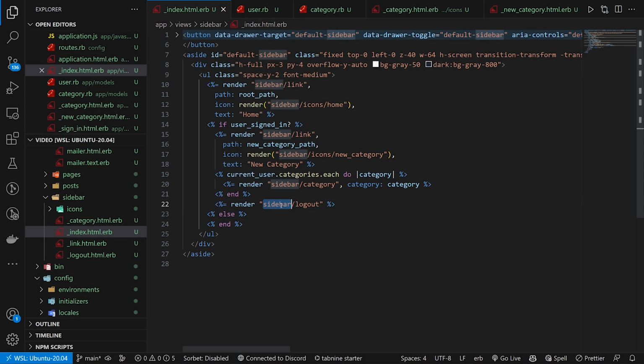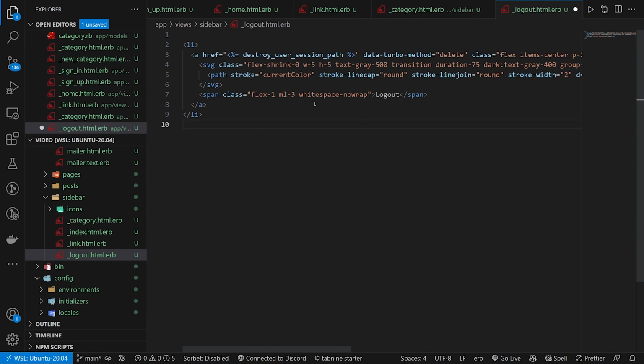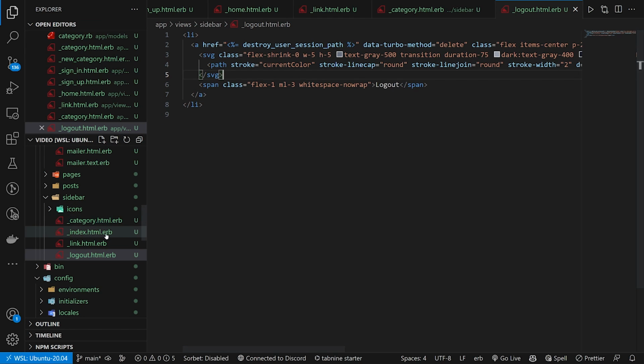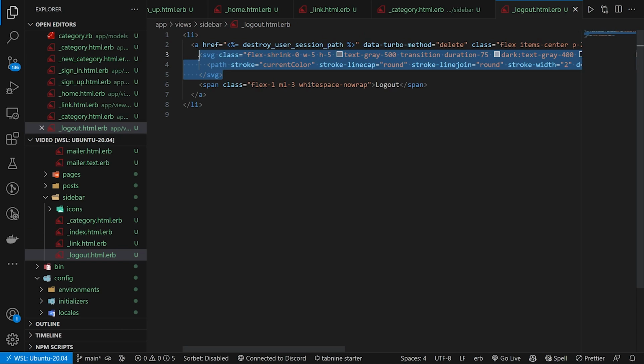Let's start with this render logout. So this is a sidebar/logout link. This is different from the regular link, but what you can actually do here is probably clean up what I have a bit more. It is the same LI as in the link. The only difference is the icon, of course, and the href right here, this a tag, also has a data-turbo-method equals delete. This is what lets it work for turbo.